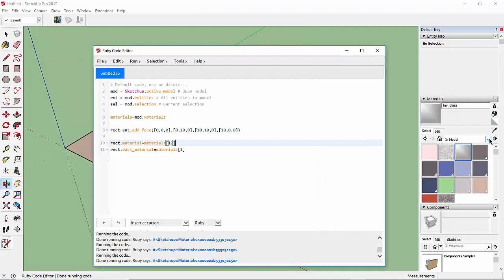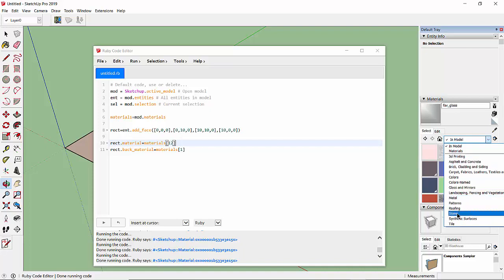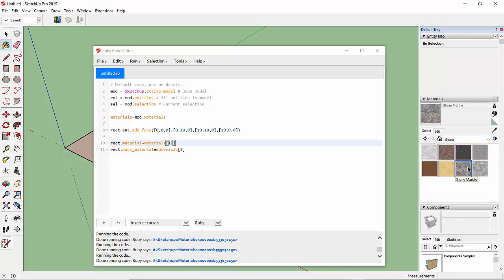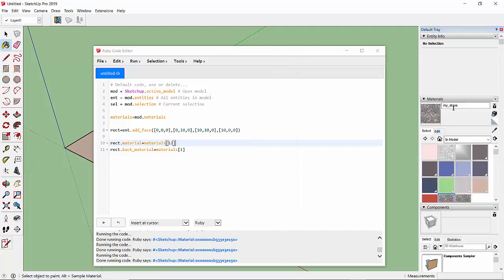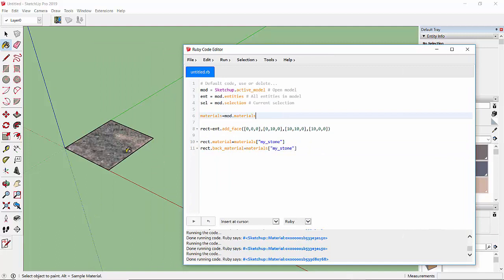What if we need to use other textures? For example, there are different textures over here, like say we are going to use this stone texture. To do so, you go to this tab and click on Create Material. Then let's give it a name, my stone, and press OK. Now my stone will be added to this model. So you can write this name to add the material. Instead of the index, you can write my stone. Let's write my stone here also, so that the back part is also textured with my stone. Let's run this program by pressing Ctrl R. Now it will add the texture of stone.